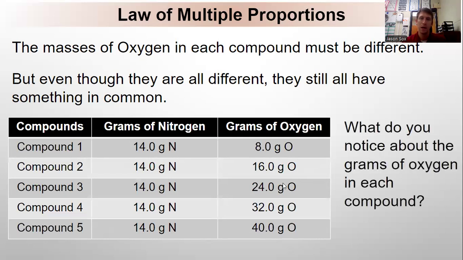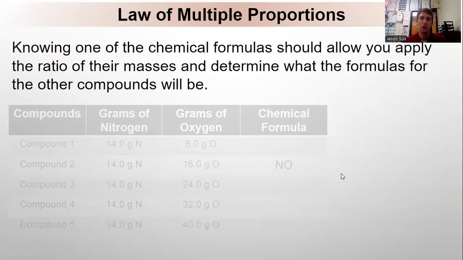So let's take a look at that. When we have the same amount of nitrogen, 14 grams in each, we do have different numbers here, but these numbers aren't random and awkward and odd. There's a pattern that's evolving. Hopefully you can see that these are all multiples of these 8 grams. Well, why is that? That comes from these fixed ratios of elements in the compound. Let me show you what I mean by that.